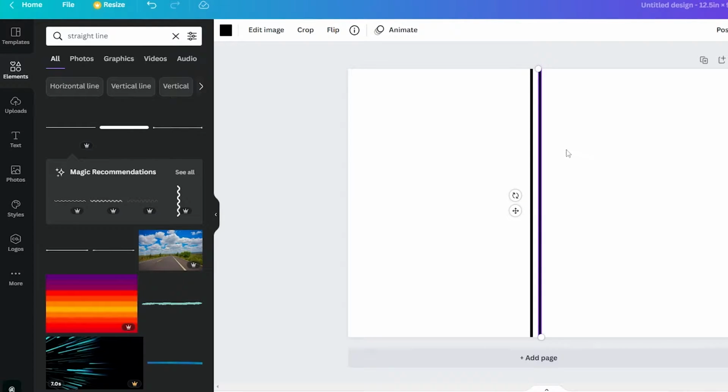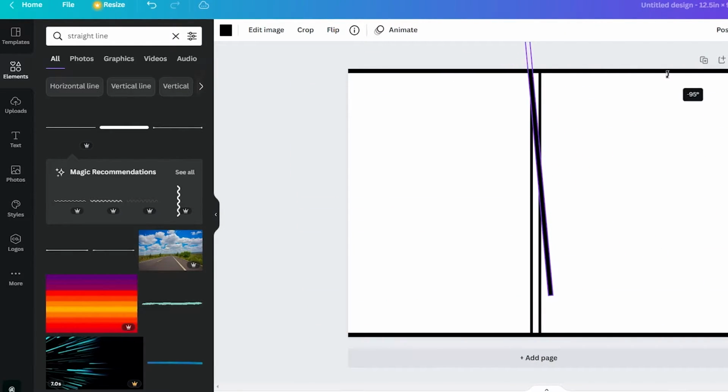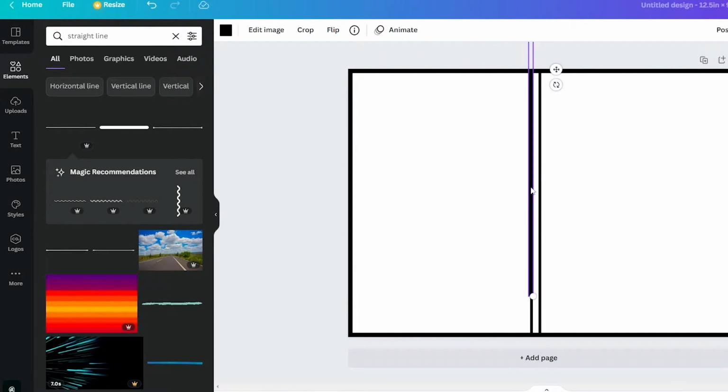So now that you understand what I mean by this, you can see that we have our book's canvas almost ready. So I'm going to drag and drop this. I'm going to drag this as well. Simply copy paste it over here too, so that we understand the boundaries of our book. Now on the right side, you can see the degrees. Those are going to make sure that your lines are perfectly straight. So once I've pasted this over here, I'm going to also paste this over here.